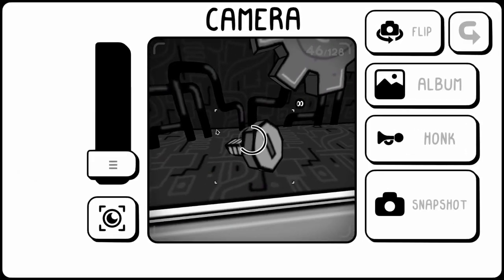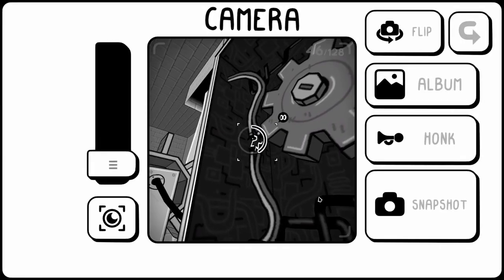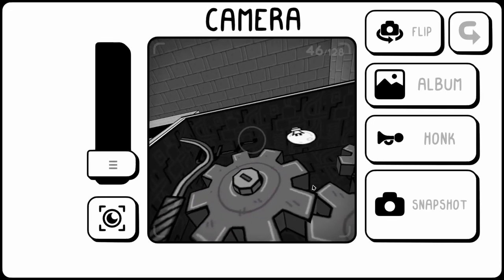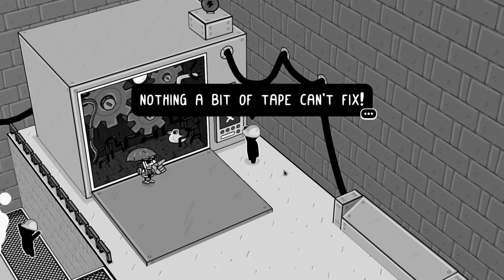Oh. What about you? You look like you've fallen out somewhere. That looks like one of the cogbolts. I see where it should go. That looks broken and all. Well, that seems dangerous. With some electrical tape, we'll have it fixed in no time. Anything else? Oh, we have another thing there. No, oh, that is some serious damage. Nothing but a bit of tape can't fix.